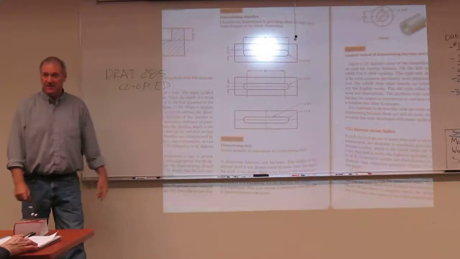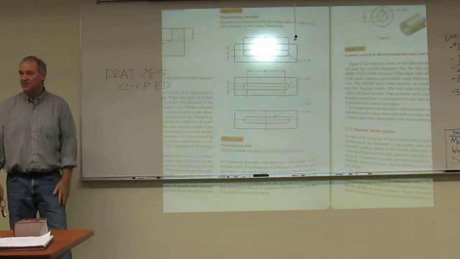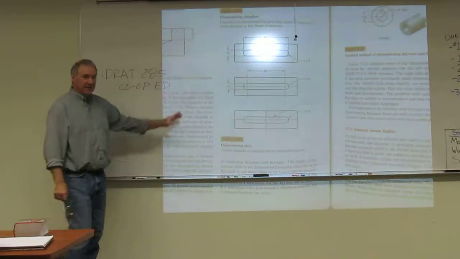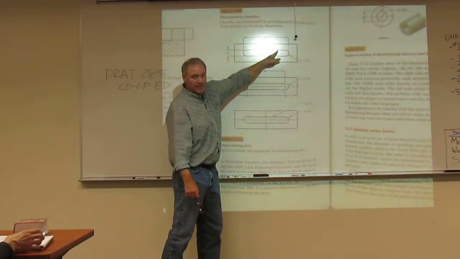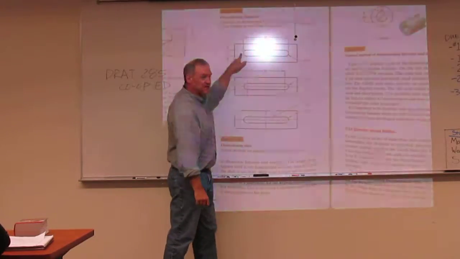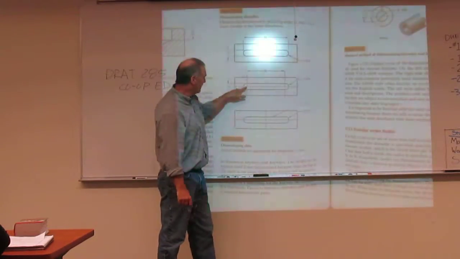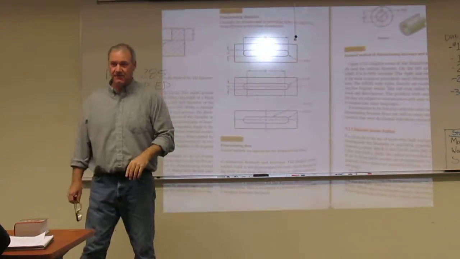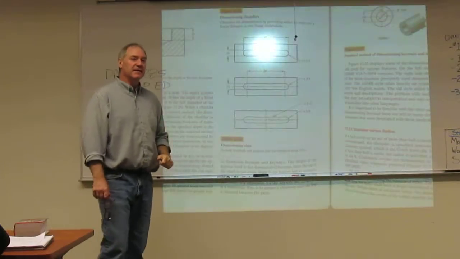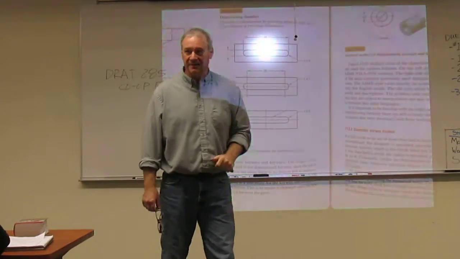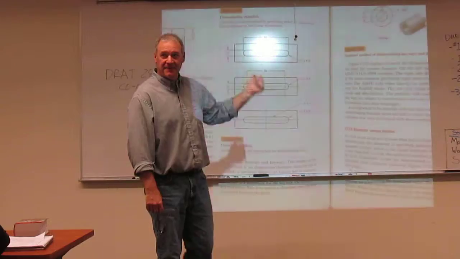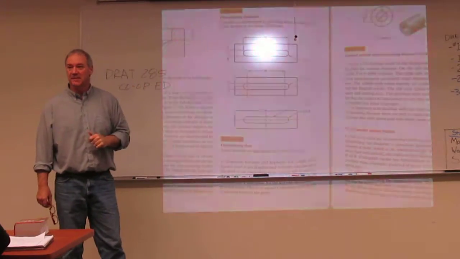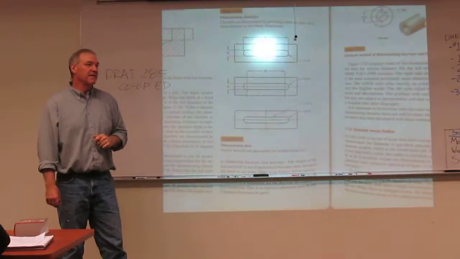I'm on figure 1730, and I'm not going to talk about this in a huge amount. We'll come back to it if we get a chance. If you look at these dimensioning techniques for slots, what we're talking about here is just this feature, this one, this one, this one. You dimension one of these 3 ways, and it's based on the construction methods used to complete these shapes. If you look at these, they're all double dimensioned. By that, there are redundant dimensions in them. And it's based on how we build them.